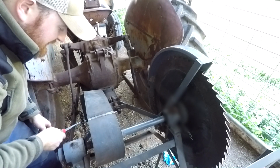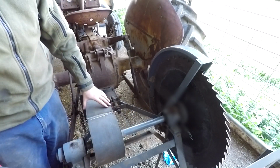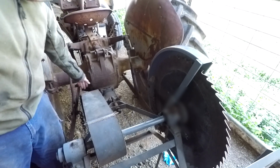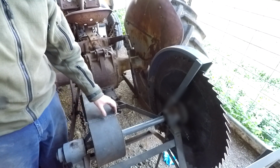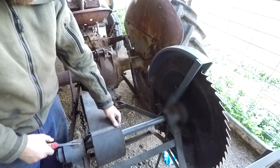I'm actually going to leave this inch or so just outside and fold it back. That's how my last one was, and it kind of makes a little bit of a tick noise occasionally when it hits the pulley or something, but yeah, I don't really want to trim it too short, and I don't want it to work itself out or get in up here somewhere and flick open the thing.